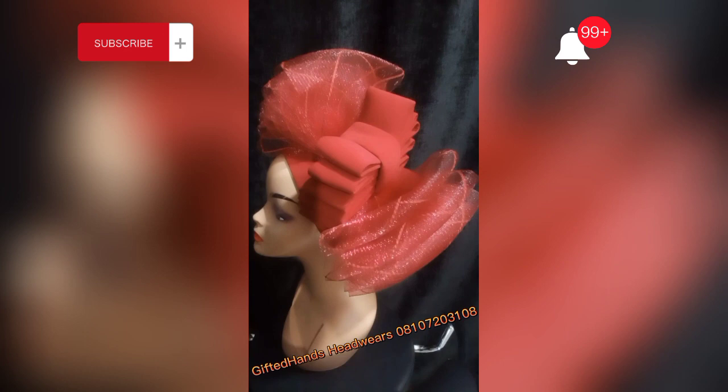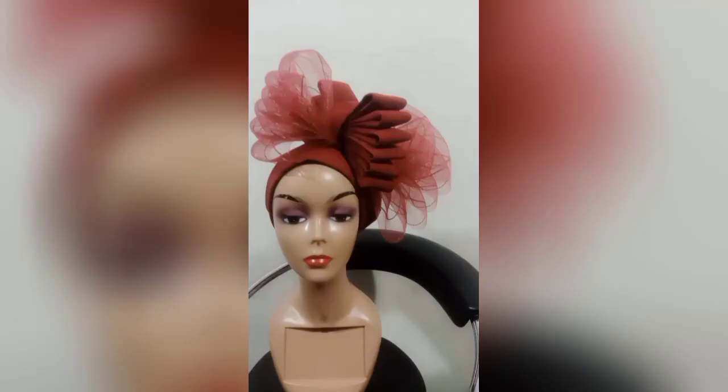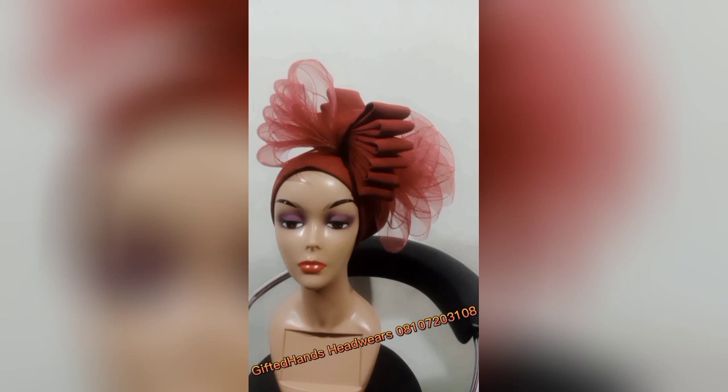In today's tutorial, we are going to be learning how to make this beautiful round turban with a criss-crossed crinoline embellishment.